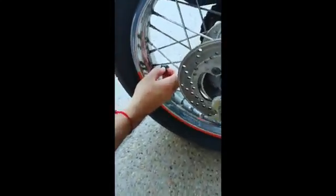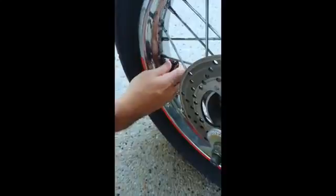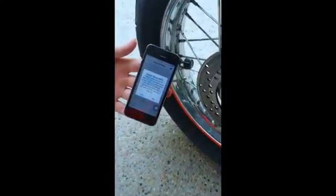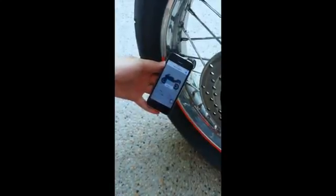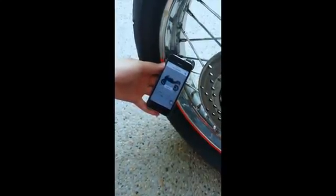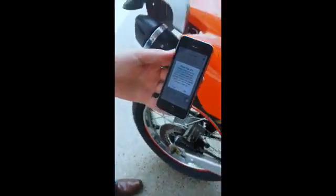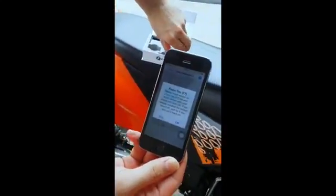As I mentioned in my introduction, do not screw the sensors onto the bike until the app prompts you to do so. The correct way is to only screw in the sensors when the app tells you to. Hold the phone right next to the sensor, then click OK and it will start pairing. The rear sensor has been paired, and the app is now prompting us to install the front tire sensor.